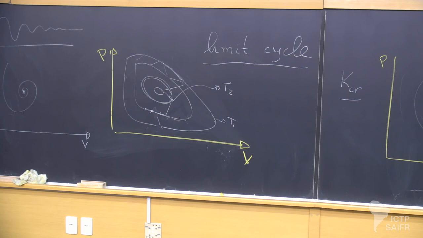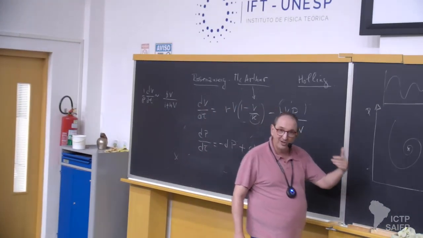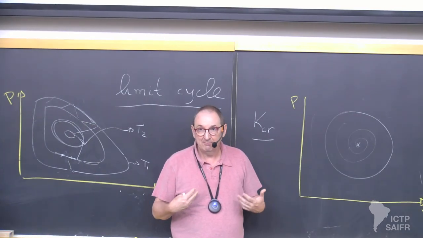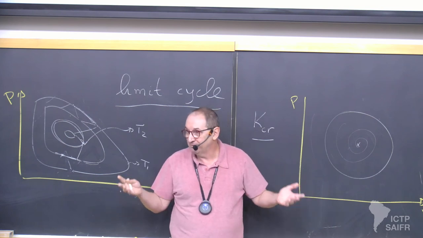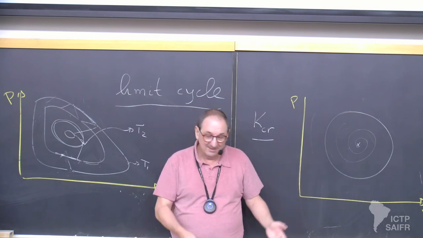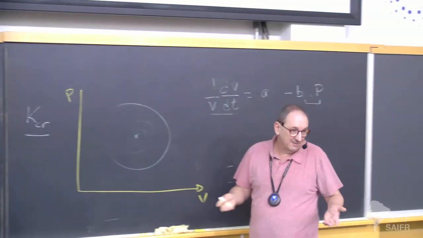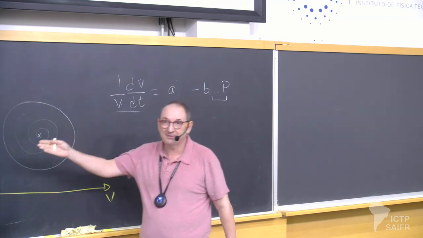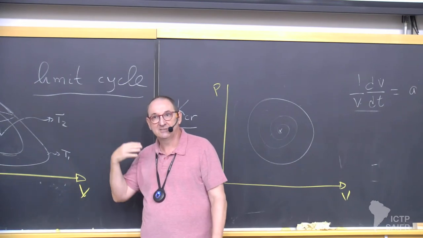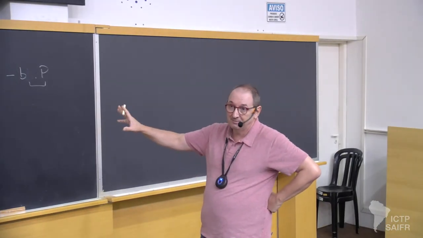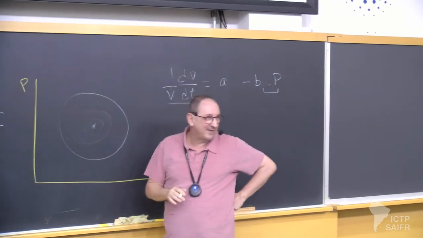You could ask me, why did you not take these equations and make a full qualitative analysis in order to obtain what you are telling me? Because I'm asking you, please believe me. I didn't show you, I didn't make a demonstration, but there are two reasons. The first one, it would take a long time. And second, it is a little bit more difficult than the Lotka-Volterra equations in order to obtain these results. But here you have what would be the standard model of predator-prey dynamics nowadays.